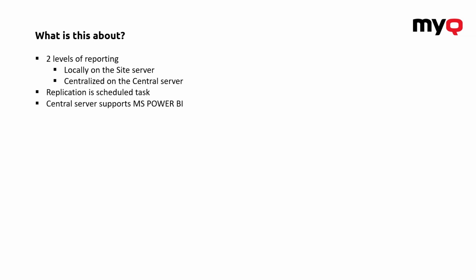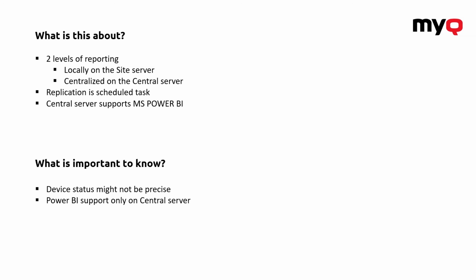The last thing about the central server is that it also supports MS Power BI, and that way you can create your own reports with your own data in case the MyQ engine does not support the look of the report you actually need for your management. There are a few more things you really should know. The device status, which is also done through the replication, might not be precise, because what the central server is showing is the information from the time of the last run of the replication. And Power BI, which I've already mentioned, is only supported by the central server. It's not available on the site.